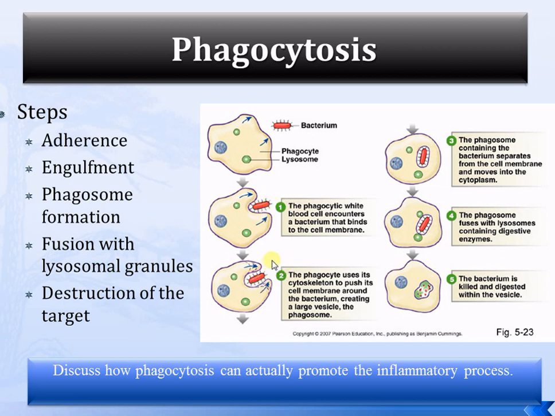Just engulfs, is the word they use. It engulfs the bacteria. And then it pinches together. Almost like a ball of pizza dough or bread dough. You can spin it into this long structure, you can loop back around, make it continuous, and then you make it merge together again, like it wasn't broken in the first place. So it merges around here and merges back together. Now you have this bacteria that's completely encapsulated. It's inside of a vesicle, it's trapped in a membrane, it's floating through the macrophage.